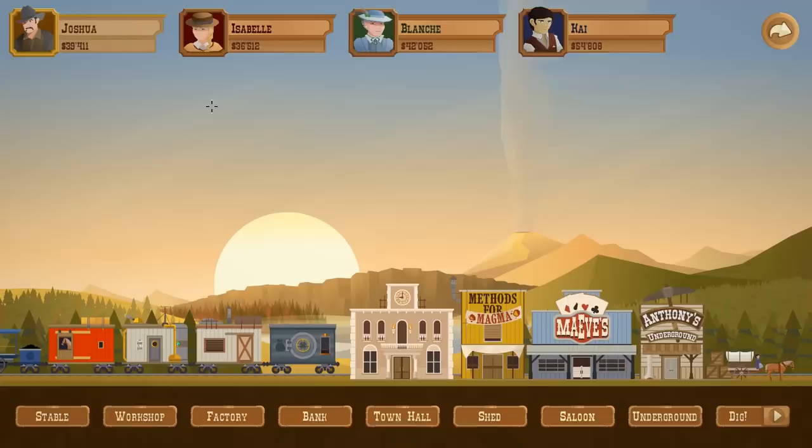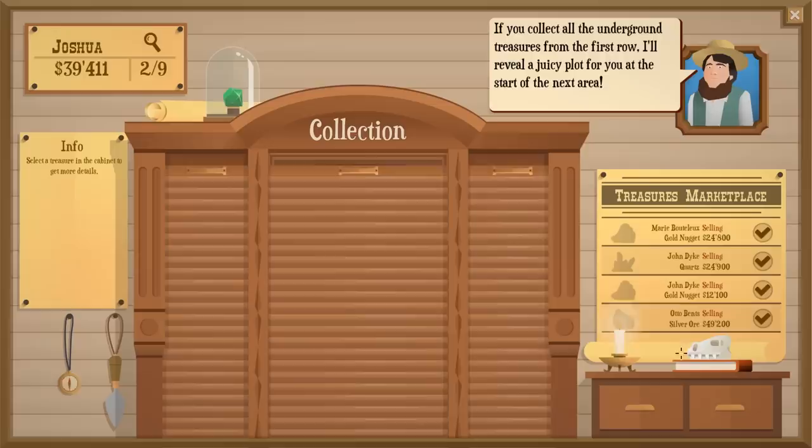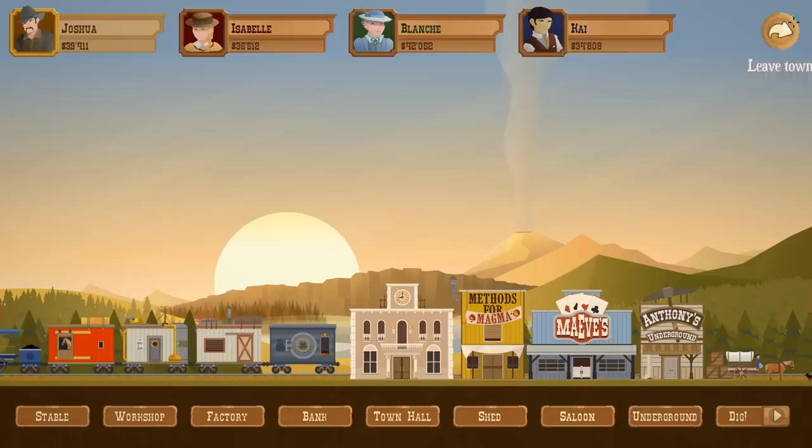Whew. Okay, so we did that. Let's do that. We don't need the underground. Maybe I can sell. No, they're selling things. We don't care about that. We got the quartz. Now let's go to Maves. We're gonna win ourselves some money.